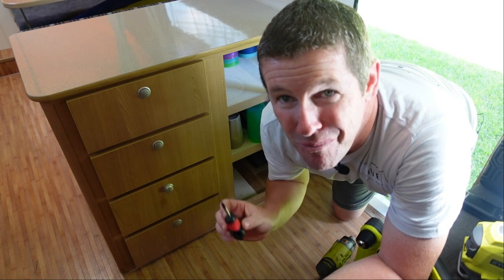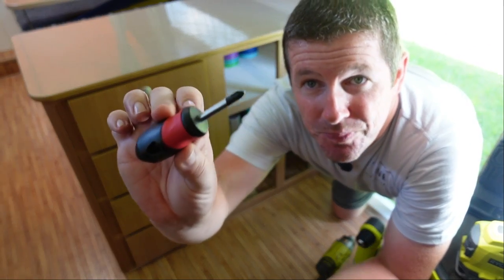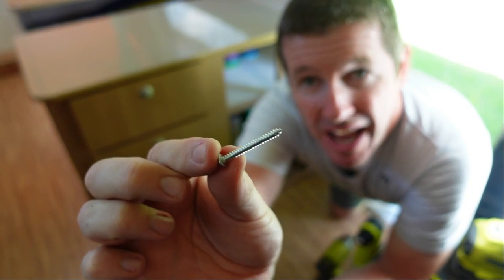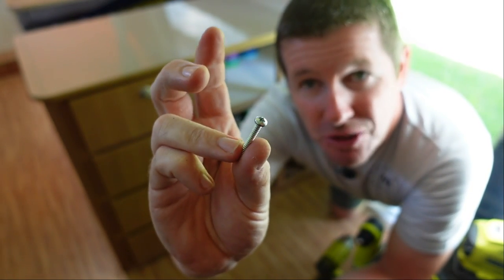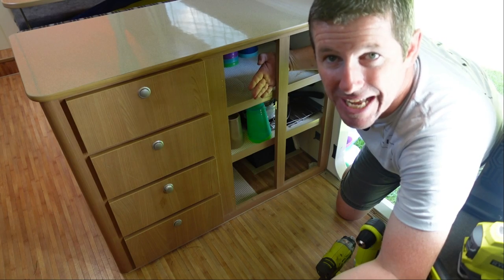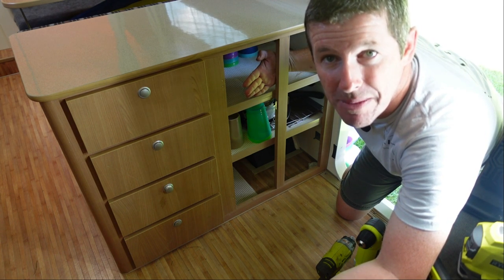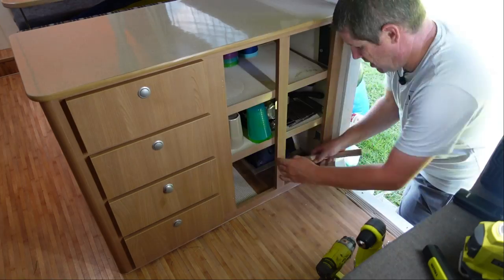I'm not gonna lie, that was not fun. I ended up using a little stumpy screwdriver. And these are the screws that you're trying to get out. So to get this out, because there are some staples still in behind it, just want to give it a light tap with a rubber mallet. And that'll be out.